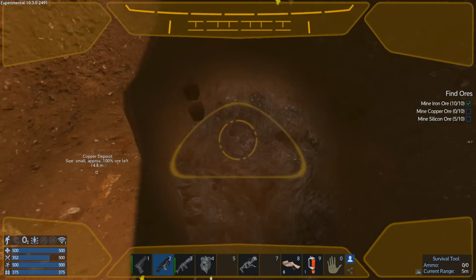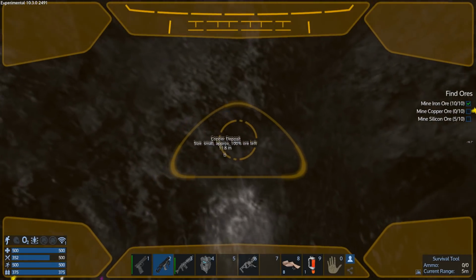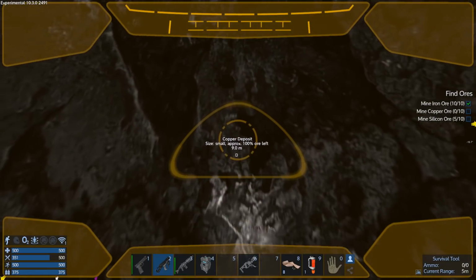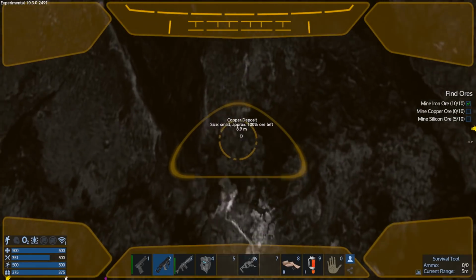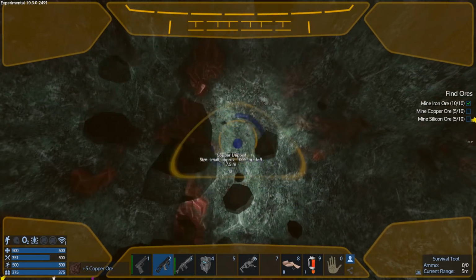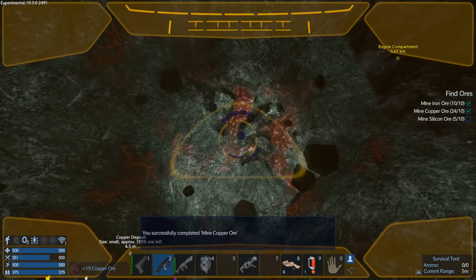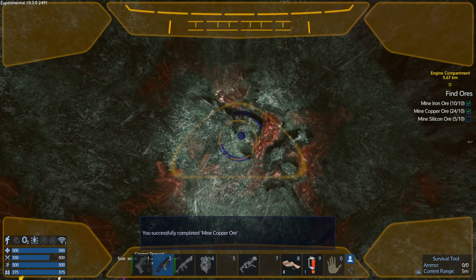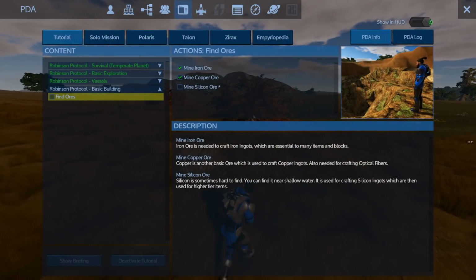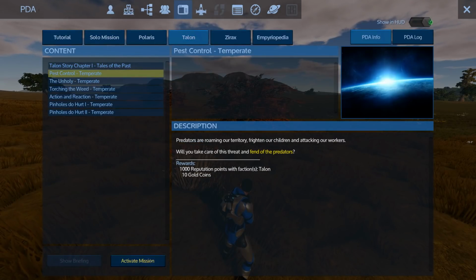Oh, great. And I can hear insects nearby. I mean, if we do this pretty quickly, I only need 10. I've got quite a lot of copper stashed around. And it's quite interesting that it's counting silicon ore that I've picked up. Got 19 there. That's good. Okay. Hey, what's going on? I'm going to flip back to the other mission for pest control.